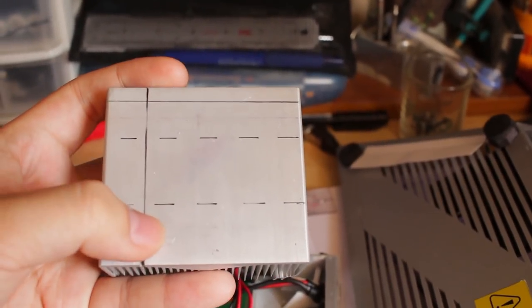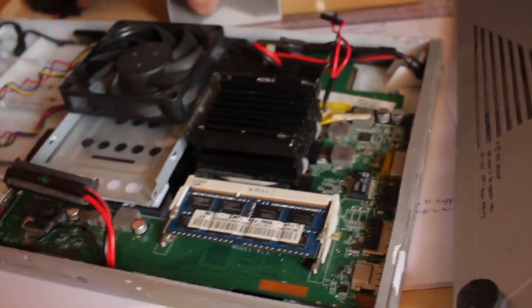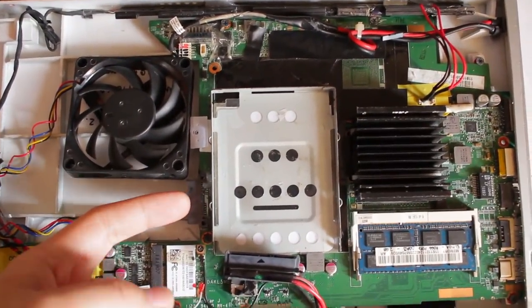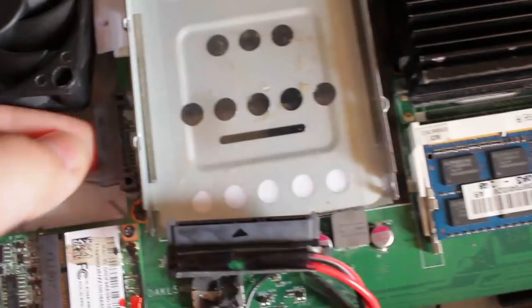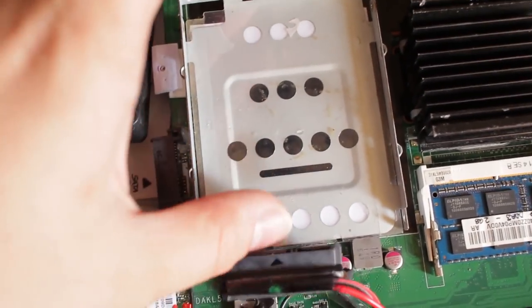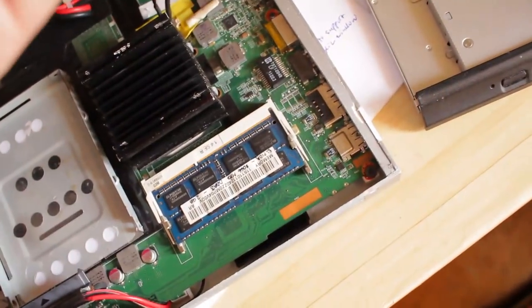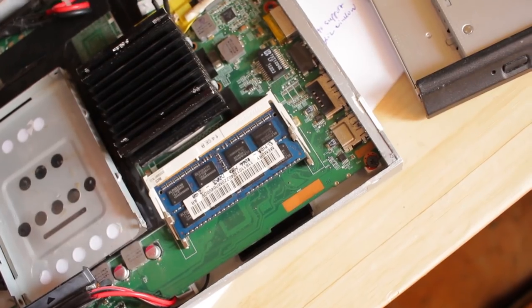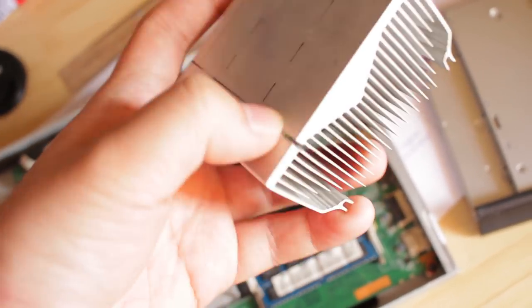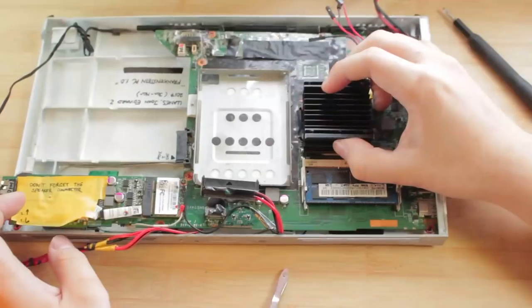Instead, I'm just gonna drill holes underneath the heatsink, and then basically I'm gonna be screwing through those holes. Since I'm gonna be removing this slim SATA connector anyway, and then run a ribbon cable so I could move the DVD drive wherever I want, this can move as much to the side as I can, because there's enough wire. I don't have to cut the heatsink, theoretically. I hope. This is so hard to cut. I mean, as you can see, I tried to cut it. It's aluminum, but it's kind of tough.